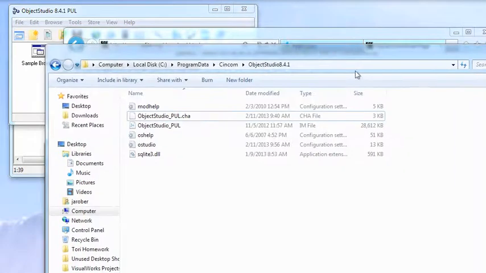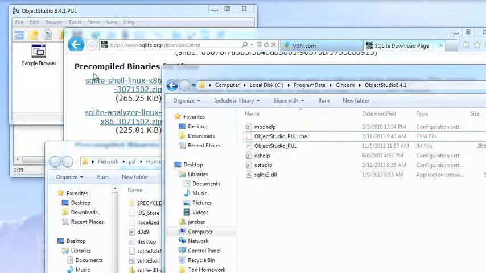You might need to make this directory structure, program data, visible using Explorer. Just go to the control panel, you'll be able to do that in Windows, and copy SQLLite3DLL into the same directory as your image. So if you save this as a different image, just make sure you put it in the same directory structure as your image.